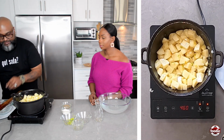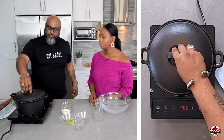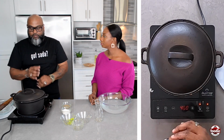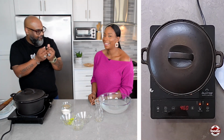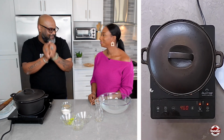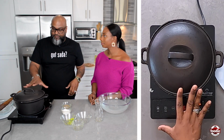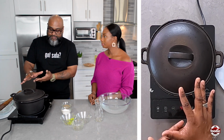And we're just going to wait 5 minutes. So what we want to start looking for after we cover it is for the bottom to form that crust, that brown part of fry aloo. That's where the magic is. That's the flavor. So we're going to leave it covered and let that crust start to form. It's going to take a few turns, but let it start to form.